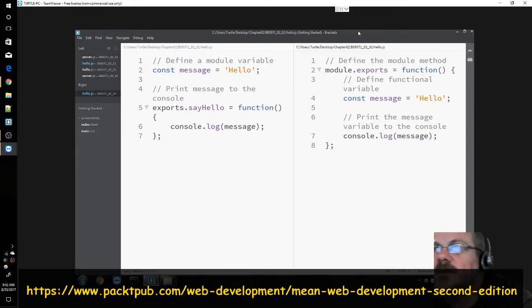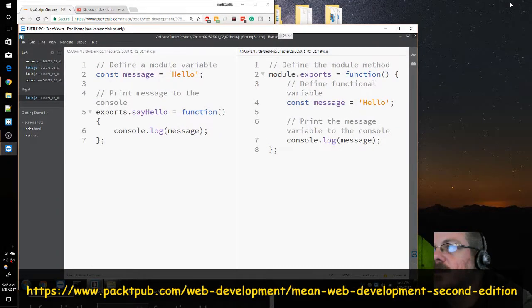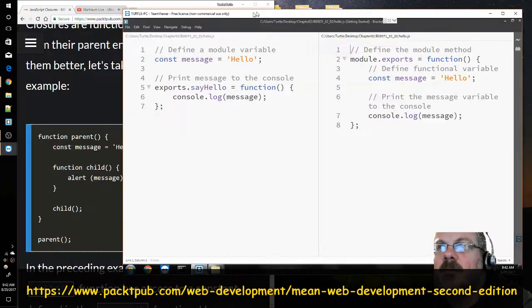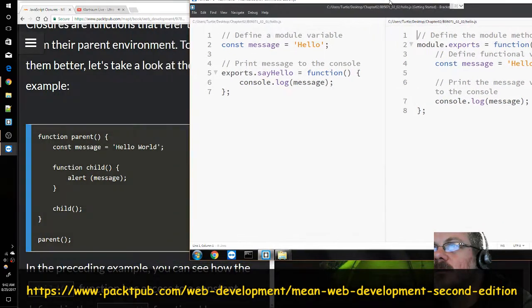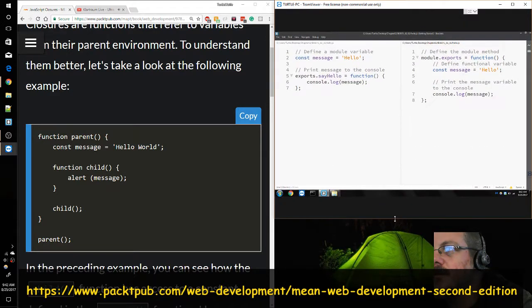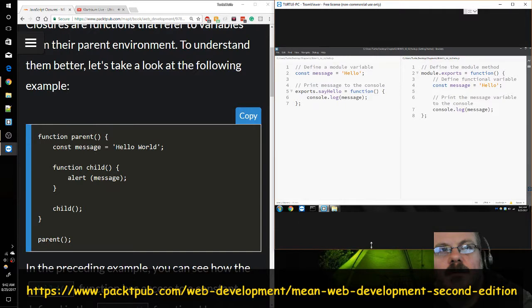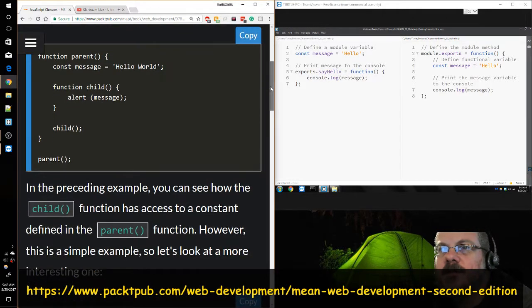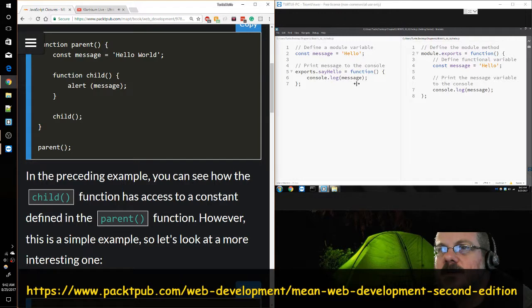So I want to look at those two compared to what we've got open. Actually, let's go ahead and finish. Get that out of the way now. I know where we're at. Pull that back over here, on this side. Alright, that's all it's going to give us for now. Function, parent, constant, message, hello world.